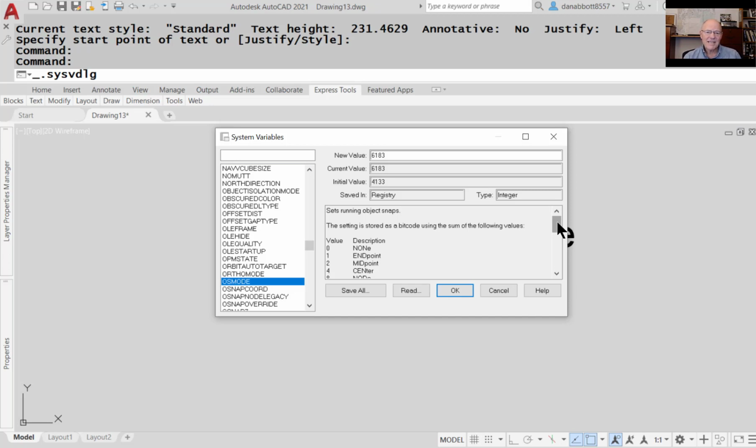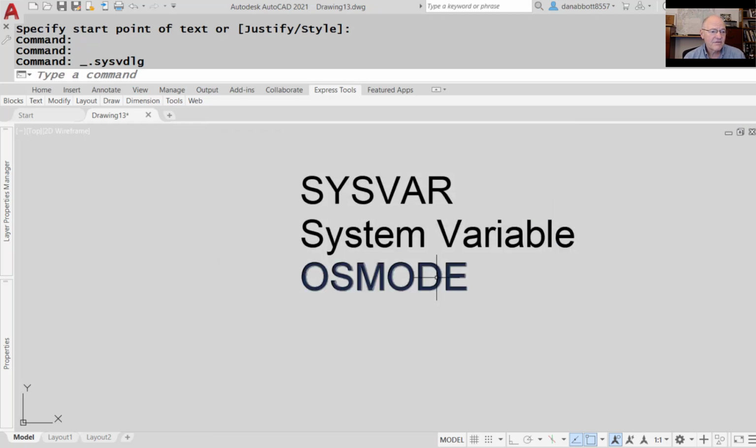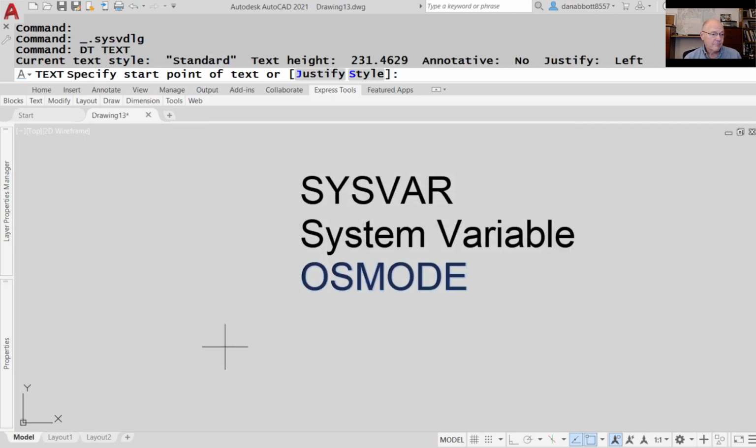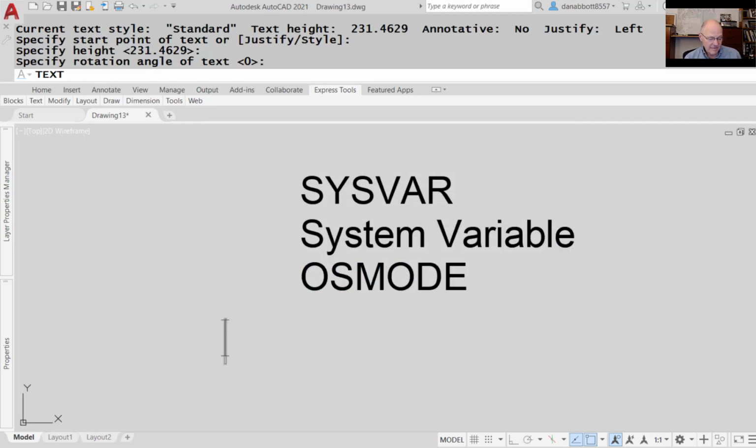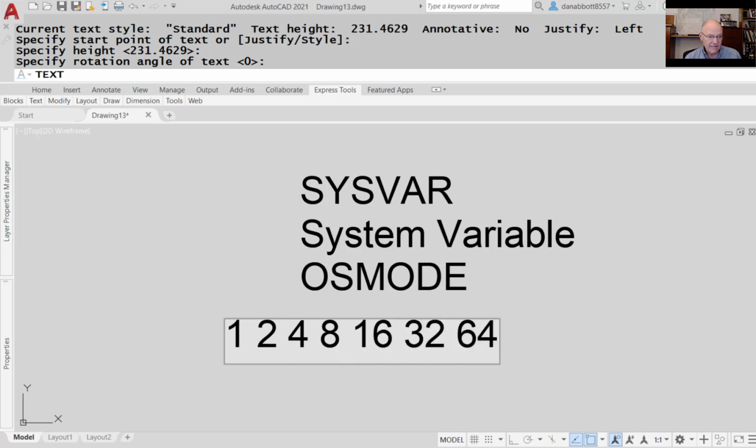And the only problem with that is if you start numbering things like 1, 2, 3, 4, 5, if you say, well, I want number 1 and number 2, well, to add them together, that's 3. Well, you already have a 3, so now there's a conflict. So what computers do is they use the following kind of numbering system. First item is given the value 1. Second is given the value 2, then 4, then 8, then 16, then 32, then 64, all the way down.